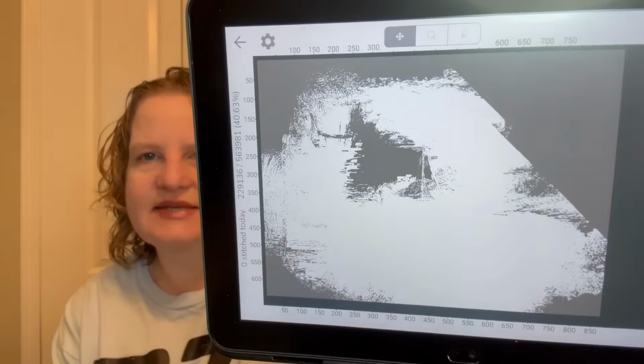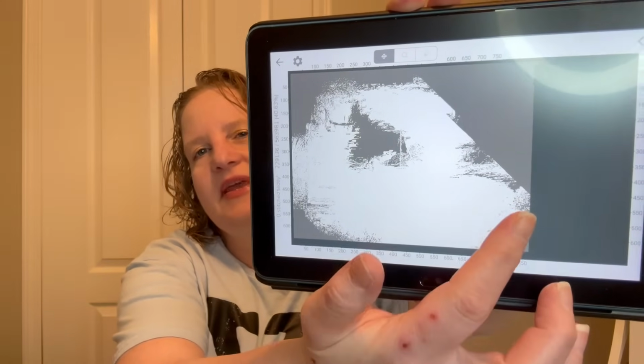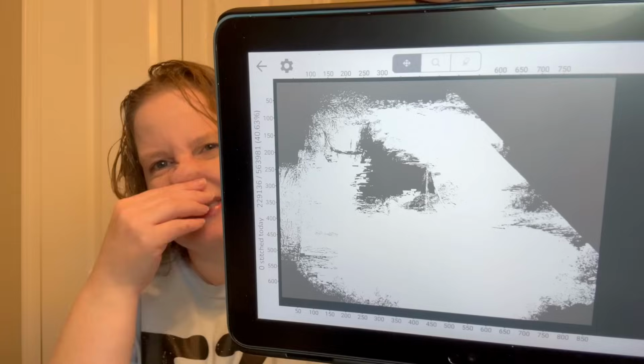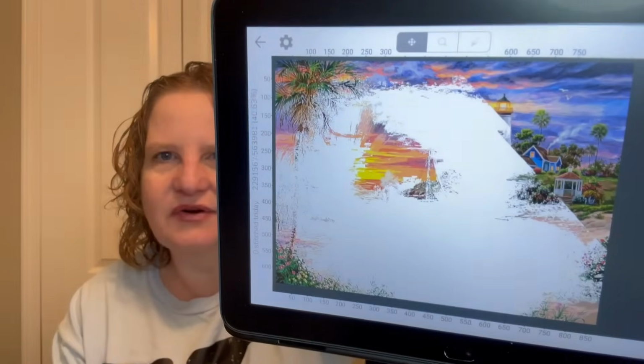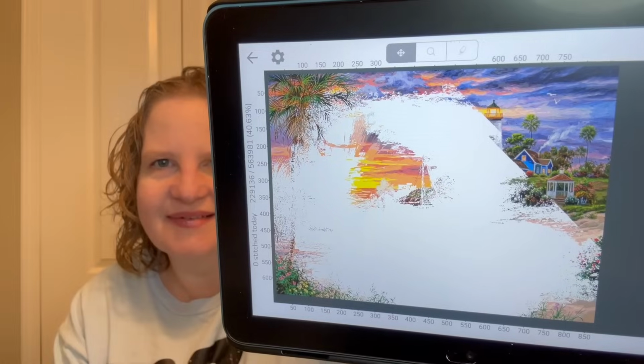Hang on one second. That's everything I've done so far. Look at that. See, you guys see how close I am? I try to show you on the piece, but you see how close I am to the bottom corner there? That's super exciting. You want to see this in color? I have it grayscaled because the confetti was like, I couldn't see what I was doing. There it is in color. Everything I have done. Isn't that awesome? So exciting.